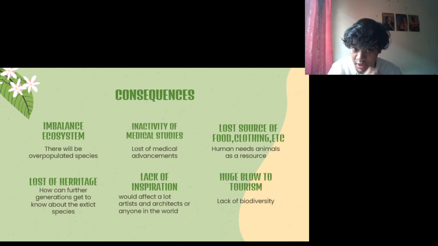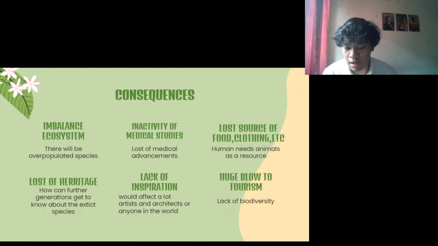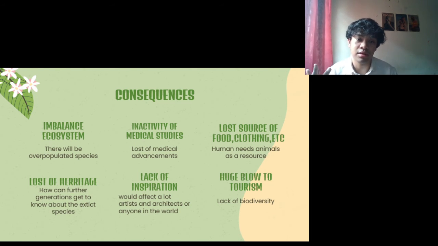And the consequences are an imbalanced ecosystem. There will be overpopulated species, inactivity of medical studies, loss of medical advancements such as new medicines in our future, and loss of sources of food and clothing, among other examples, because humans need animals as a resource such as food, clothing, and other beneficial items.